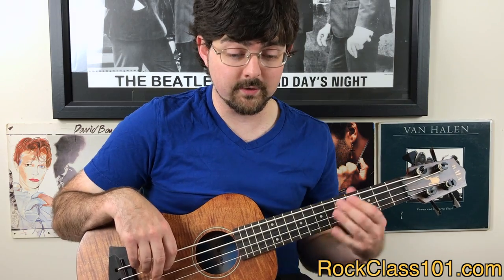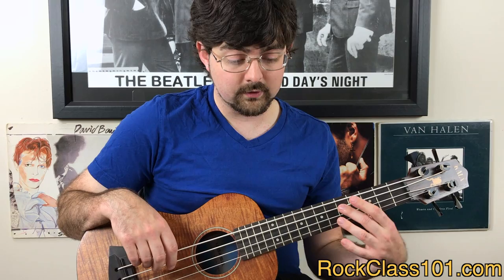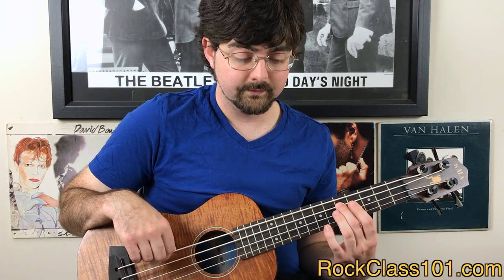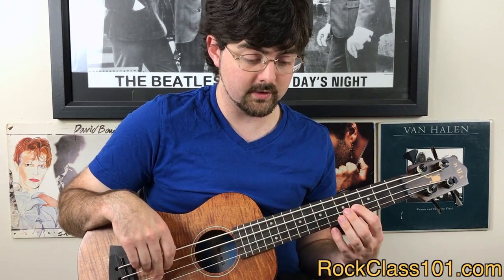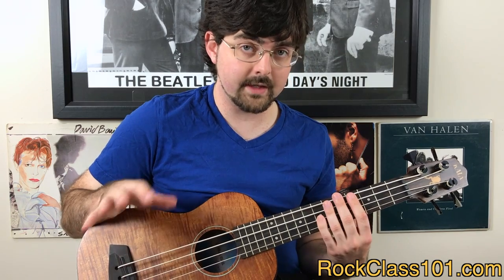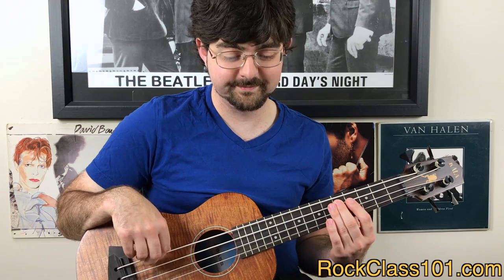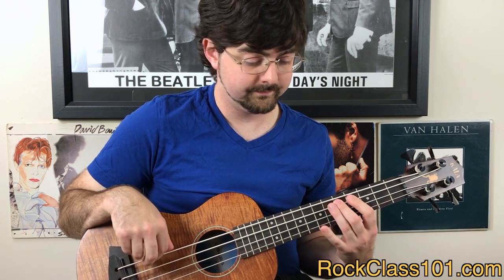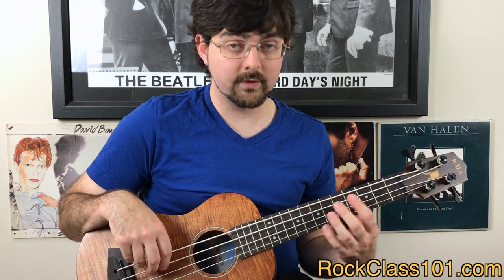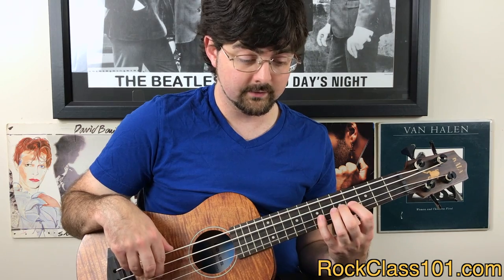So now we're on the fifth measure of the solo section, and that's going to be doing a very similar thing, only we're going to start on the fifth fret of the A string, and then move to the fourth fret of the D string, and the seventh fret of the D string. And then the next measure is a little bit trickier. I'm going to play these two back to back so you know what we're working on. So this is the 5th fret on the A string, the 4th and the 7th fret on the D string.